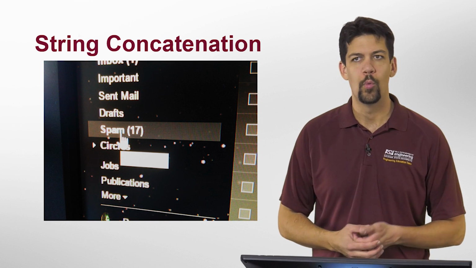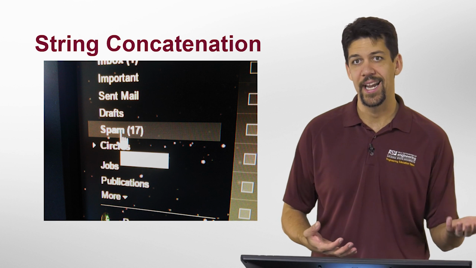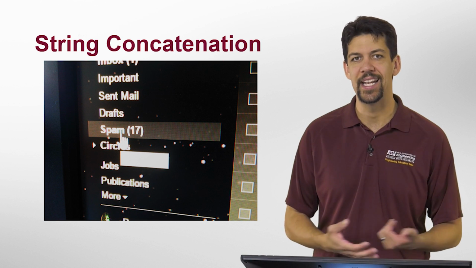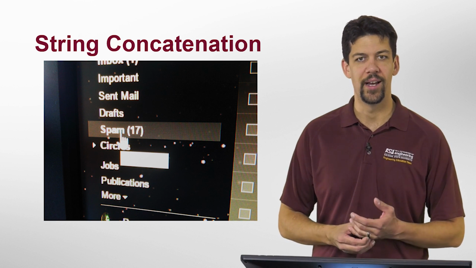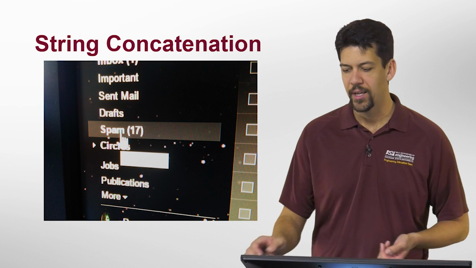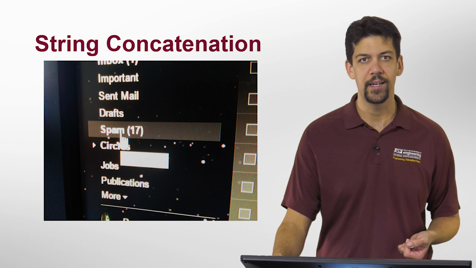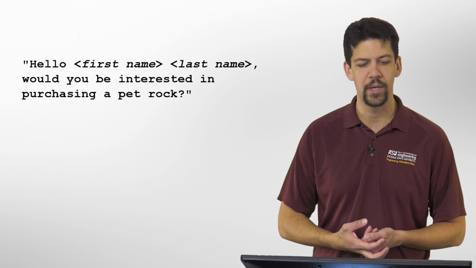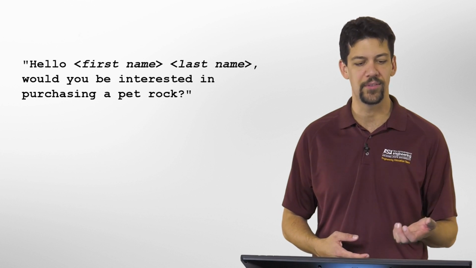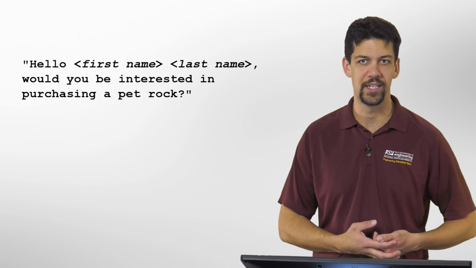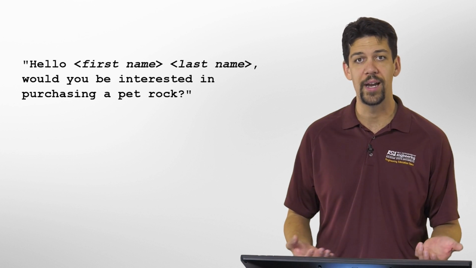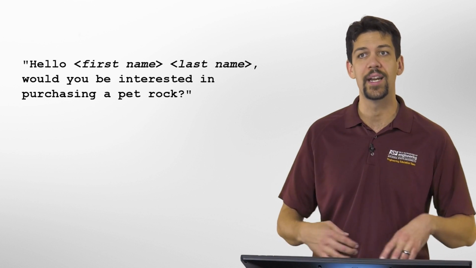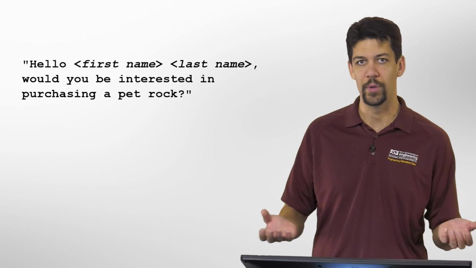Let's look at an example where we want to design a spam robot, something that sends out spam emails, right? So the company that's contracting us has a little template. They want to sell pet rocks, and the spam email that they want to send is, "Hello, first name, last name, would you be interested in purchasing a pet rock?" And they want us to write a program that allows us to build this string that we can then send to people.